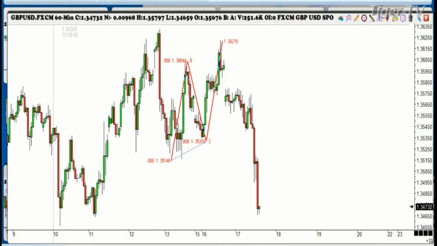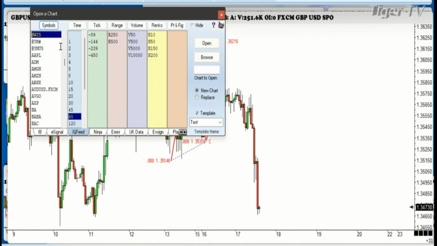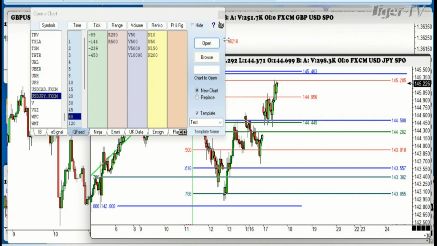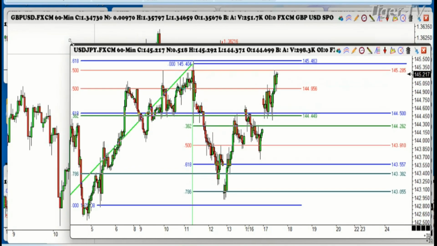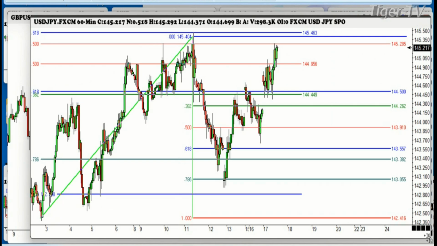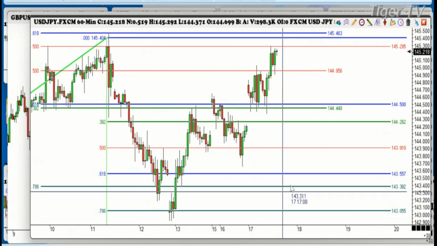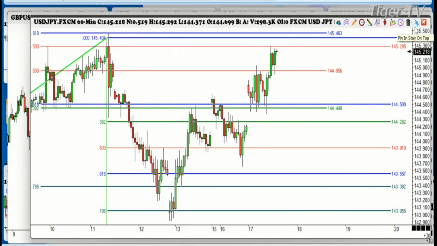Now, also, we want to take a look at the Japanese yen because we've had a position in that's been doing pretty well, and we want to get it up here so we'll be able to see it. Get the hourly chart up. Oops, that's not the hourly chart. Let's get this one right here. There it is, and as you can see, it's already getting up to our spot where we're probably getting ready to reshort it. And here's the Japanese yen. There's what we're watching over the last few days.